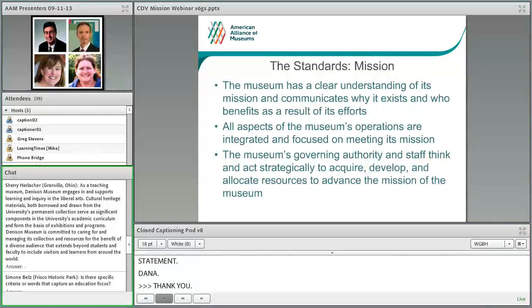So these are the field-wide standards that everyone's been alluding to in their discussion of their mission statements. They're disseminated by the Alliance, but they are generally accepted levels all museums can achieve. The standards in plain language simply mean know what you want to do and why it makes a difference to anyone. Then, of course, put it into writing so that you can share it, and then stick to it. So as Greg was saying, just because you have the word education in there, you might not be living it. So sticking to it is part of living it.